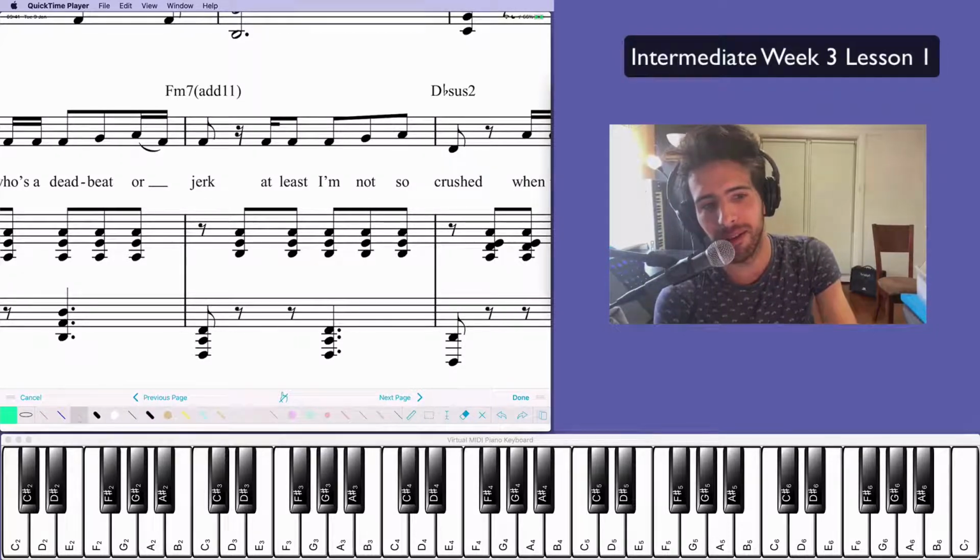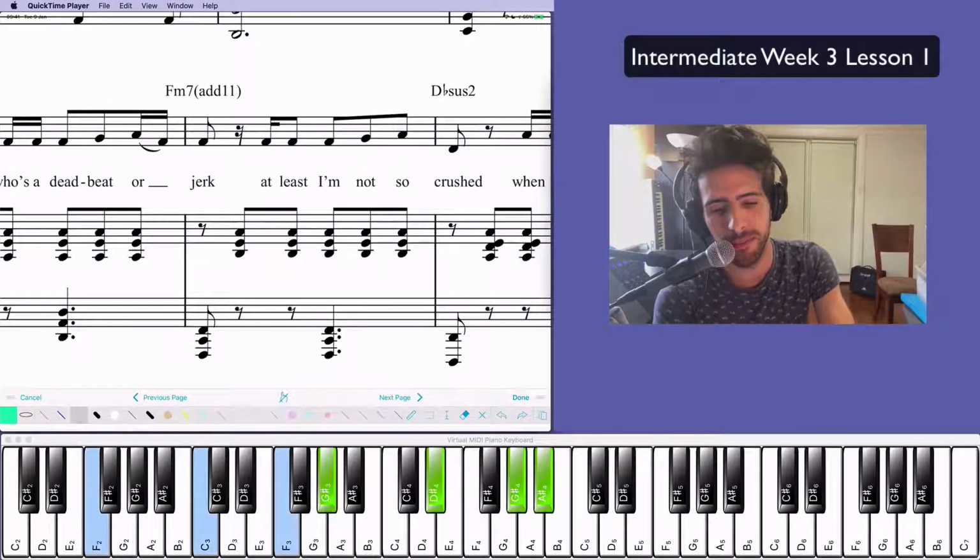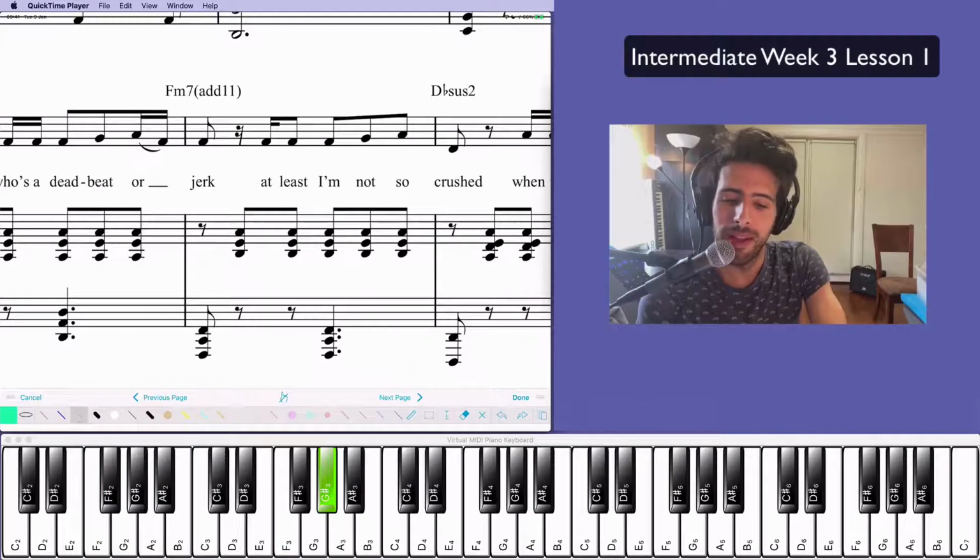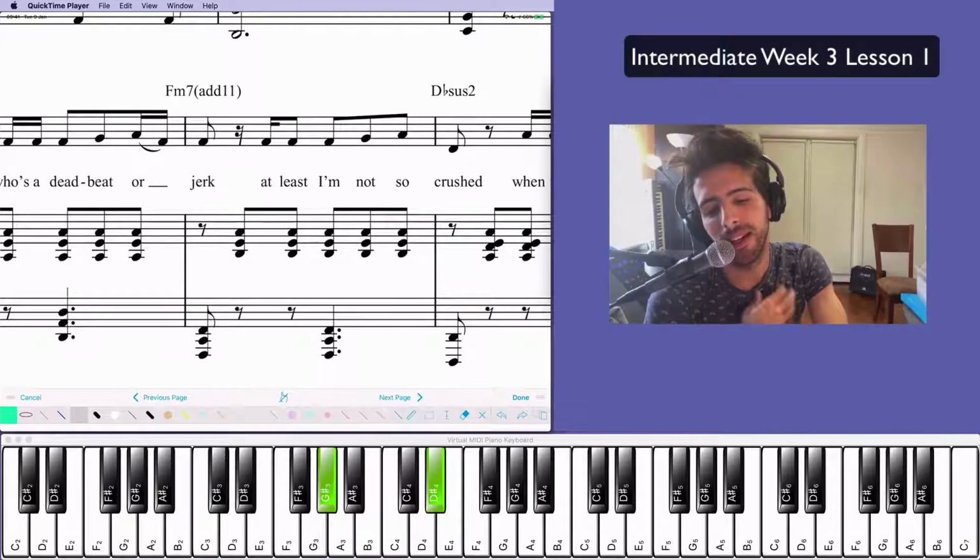If I was going F minor 11, I wanted to voice lead with the B flat at the top. I'd go thumb on the A flat, second finger on the E flat.